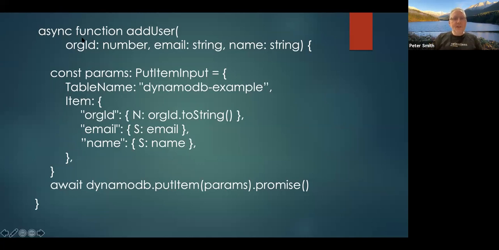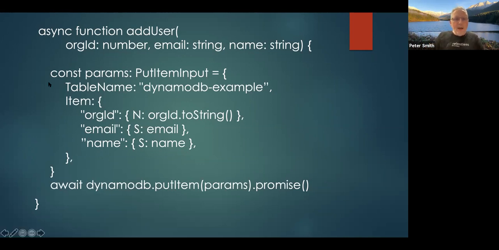Just to show you how this works, this is a function that will add a user to the table that I showed you earlier. I'm passing in an org ID, which has type number, an email address, which is type string, and name, which is type string. That's what I'm passing in to insert into this database. If you're clever, you'll notice that I'm just saying name here, whereas on my actual table, I had personal name and family name. I just needed to compress it onto one slide. That's why you only see one name here.